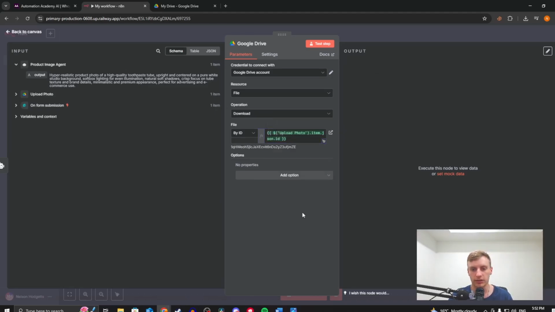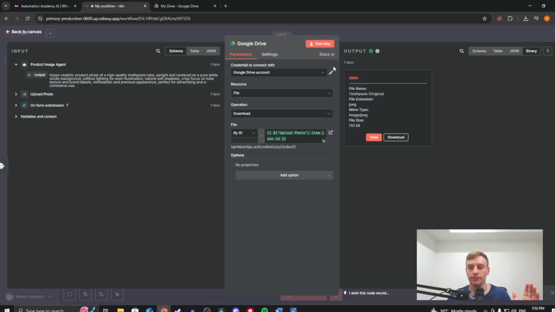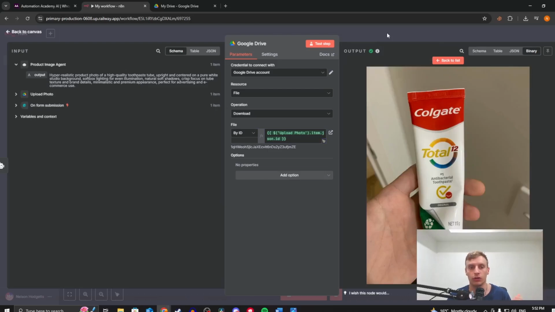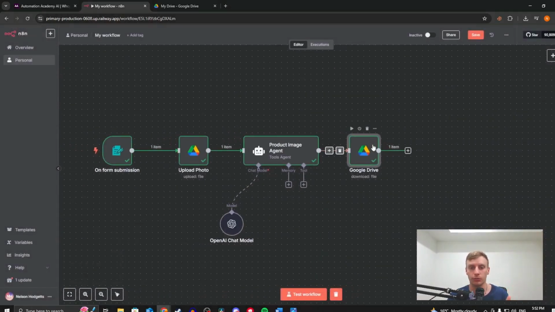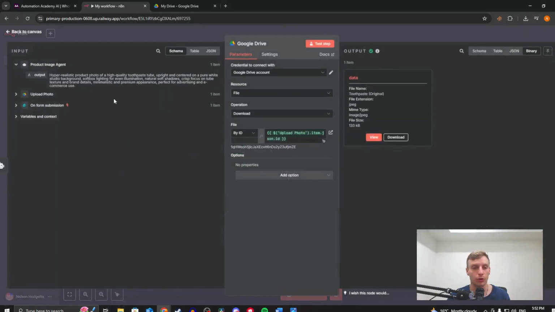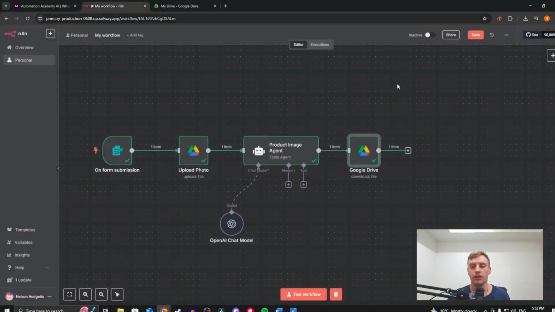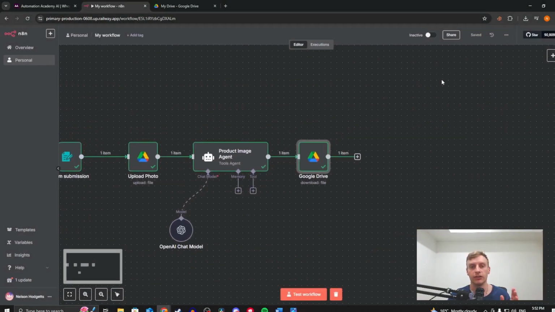.item.json.id. Done. So now it's getting the item name, the ID, the JSON, and then now we can view the photo, which is the original photo we have. So now what we've done is we have the original photo fed through. We have a new prompt as well, which is just here. And then from here, we're going to feed it into OpenAI to create the image.